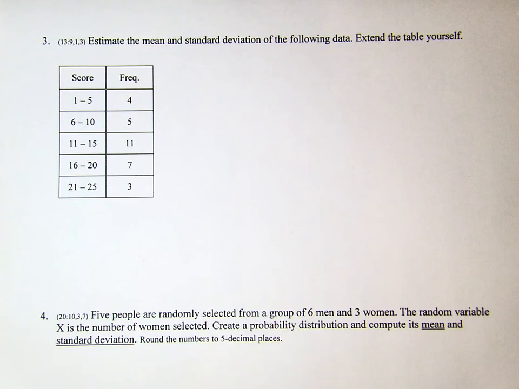The following is for 2011 Math 21 Test 3, and in this video I will do number 3. Estimate the mean and standard deviation of the following data. Extend the table yourself. We have the frequency distribution here, and the data given to us is in interval. So this is what we will need to do.